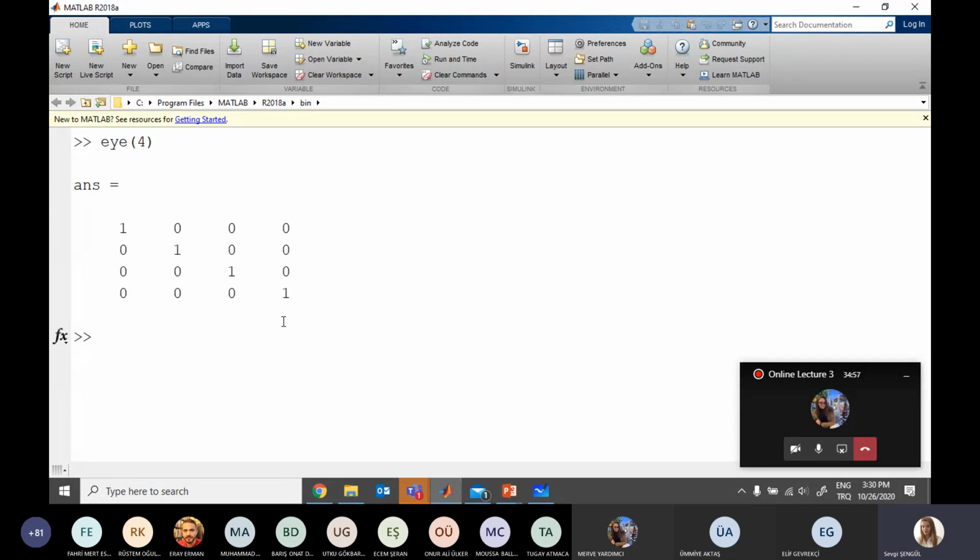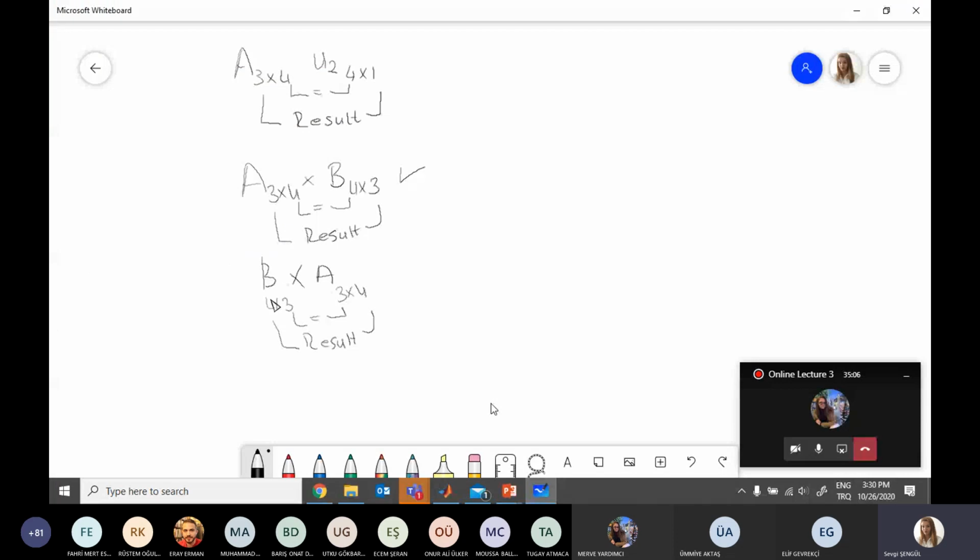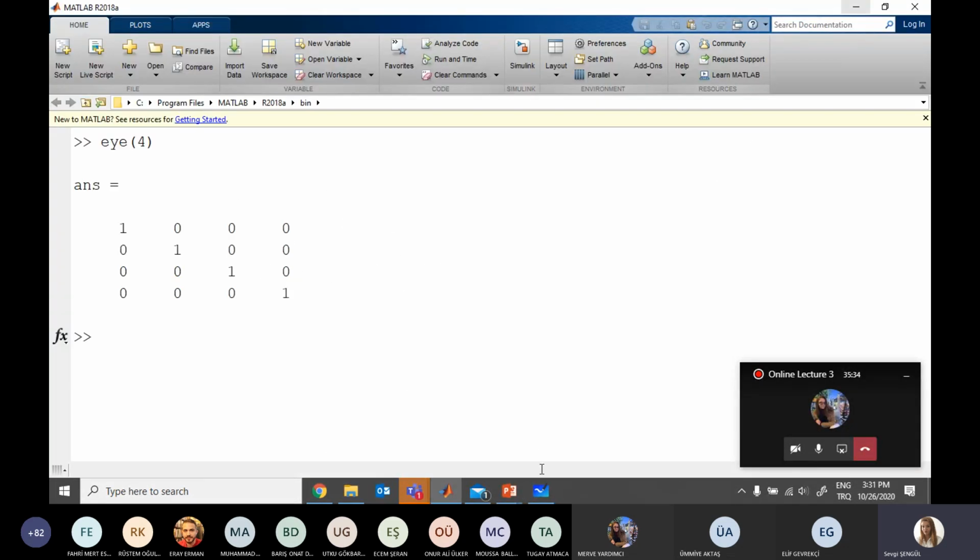And you know that we use the identity matrix to be able to find the inverse of a matrix. Because what does the inverse mean? You have one matrix A, and if you multiply this matrix with the inverse, you will get the identity matrix, right? So this is what you know, and either you multiply it from right or from left, you should get the identity matrix to be able to say that A has an inverse. And we are using an identity matrix at that time.